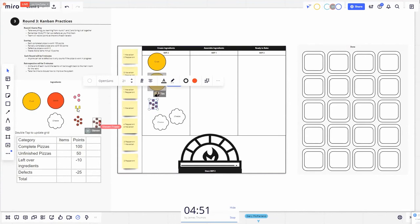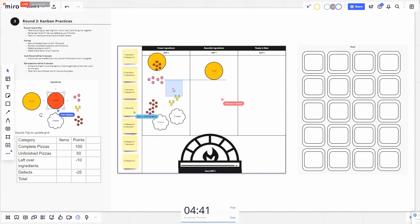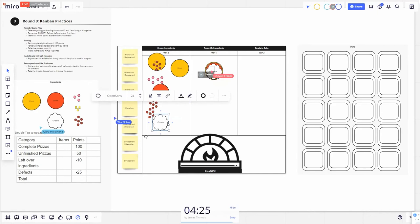Oh, you guys have started already. Okay. Simple. I need some sauce. Sauce coming. One sauce. Sauce. Oh, God. I did it. Sorry. I just found out Page Up and Page Down are the hotkeys, guys. So don't know if that helps. Well, there we go. Yeah, that's so easy.